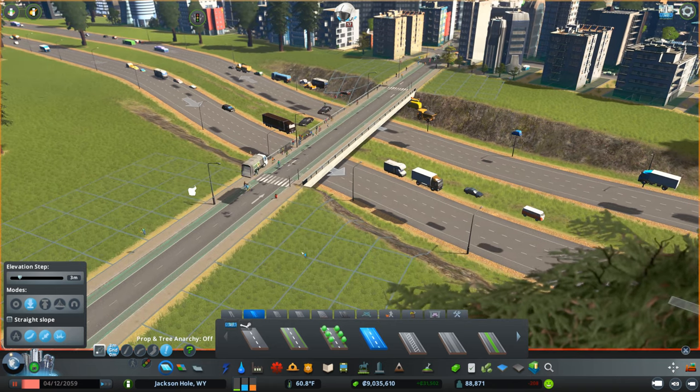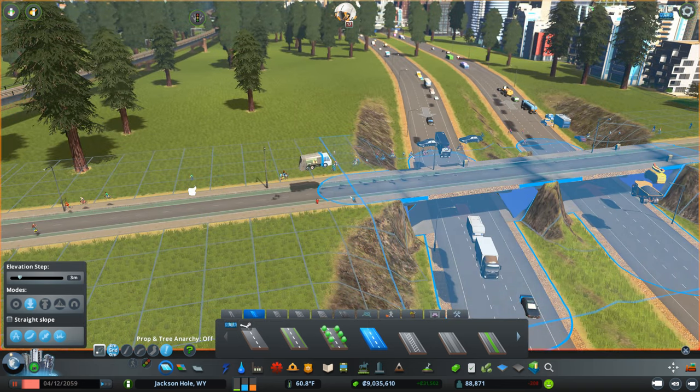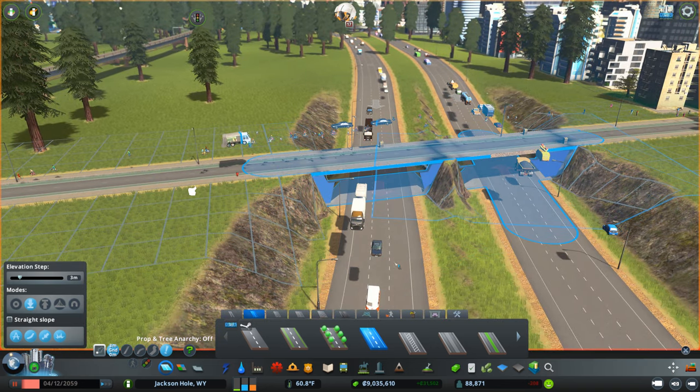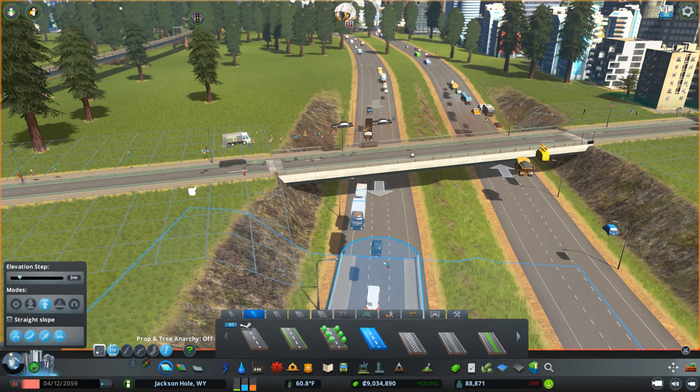ground. Now vice versa, let's say I had done that here, and I'm going to press Control A. That's my Road Anarchy mod. And I'm going to click there, and so it actually considers this attached to the ground as well. Now, obviously, it looks a little bit glitchy. You're going to get some problems when it comes to the terrain here, and so you don't want that, but the mod allows you to do some things that will break the game if you're not careful. So just think about that, don't go too crazy with it. But I can always go back to the elevated here and then click that back, and no big deal.